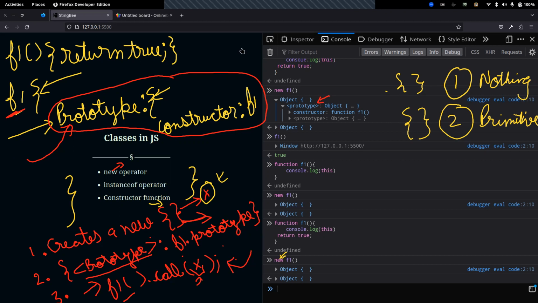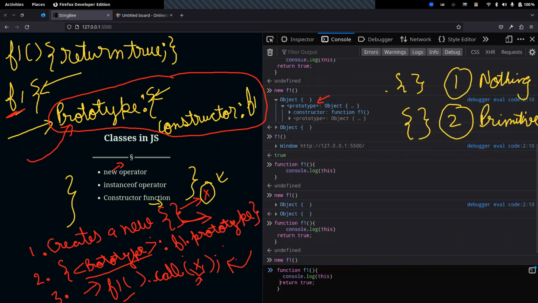But the third case is a little different. In the third case, what we do is, instead of a primitive value, we were returning an object.